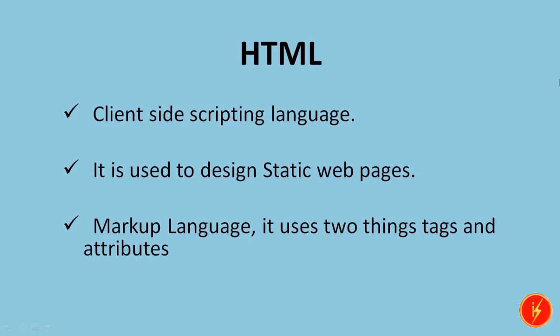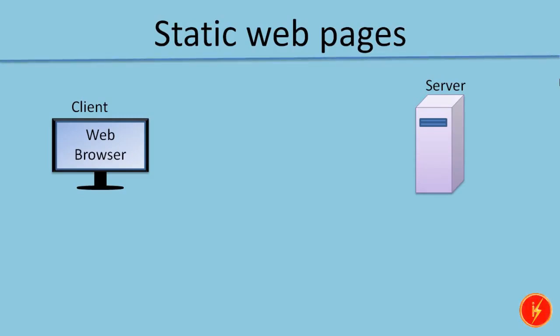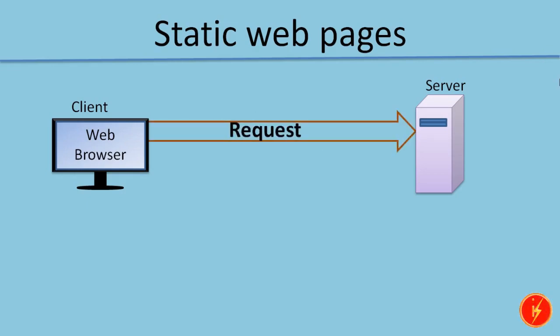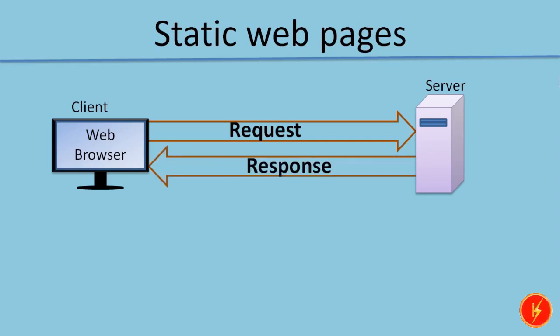Coming to the second point, HTML is used to design static web pages. Web pages are divided into static web pages and dynamic web pages. Static web pages are very simple. Those are written in HTML, JavaScript, CSS, etc. If we send a request to the server for a static web page, then the server sends the response to the client without doing any additional process.